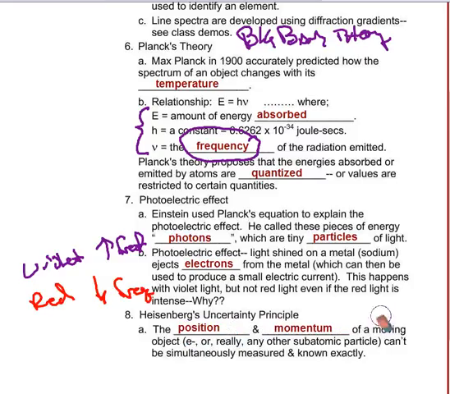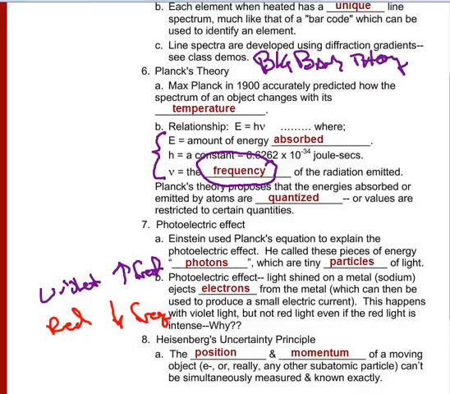The position and the momentum of a moving object can never simultaneously be measured or known exactly. Now, some sports geeks say that this is why certain hitters can't hit a curveball, but I think it's just because they're not expecting a curve and they can't adjust to it. However, that's beside the point. Now, this is interesting because this is why we have to look at the regions of space where electrons exist. Because we can never really know where an electron is or where it is going.